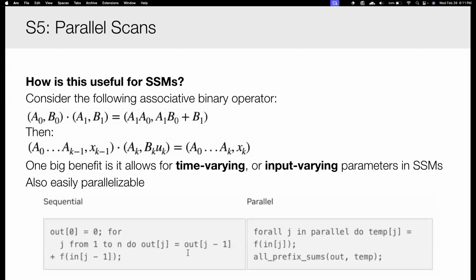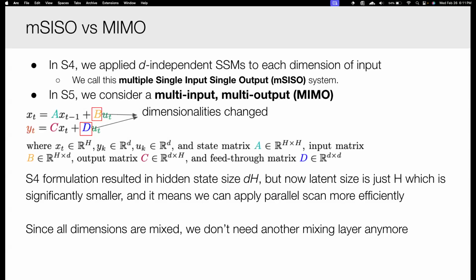Parallel scans are very easily parallelizable, which is important because we can now do something called multi-input, multi-output. So we can take your original equations, x t is equal to that, and then your y t output.